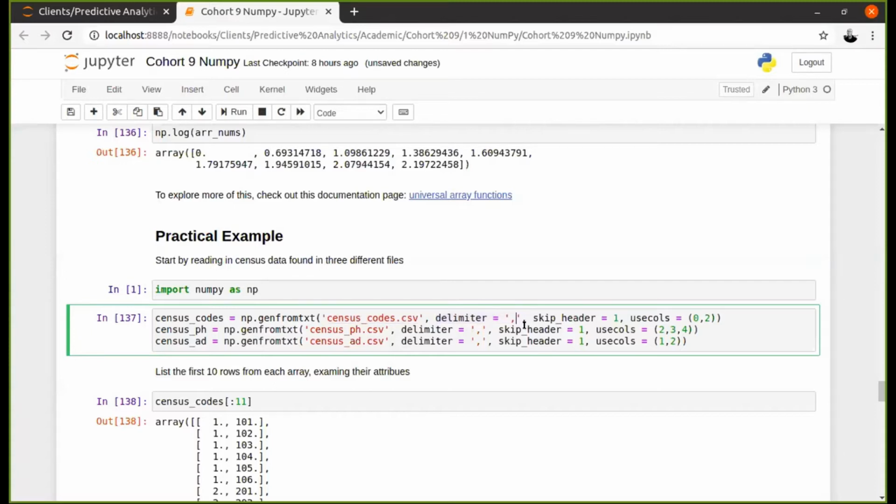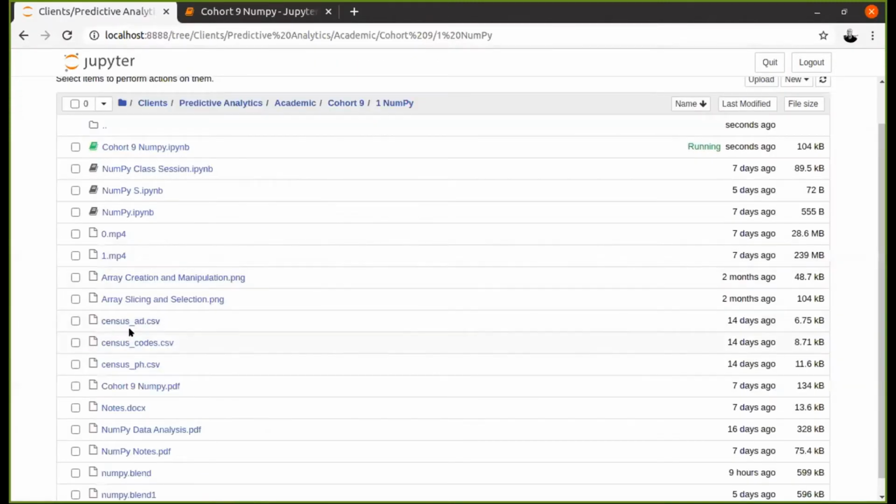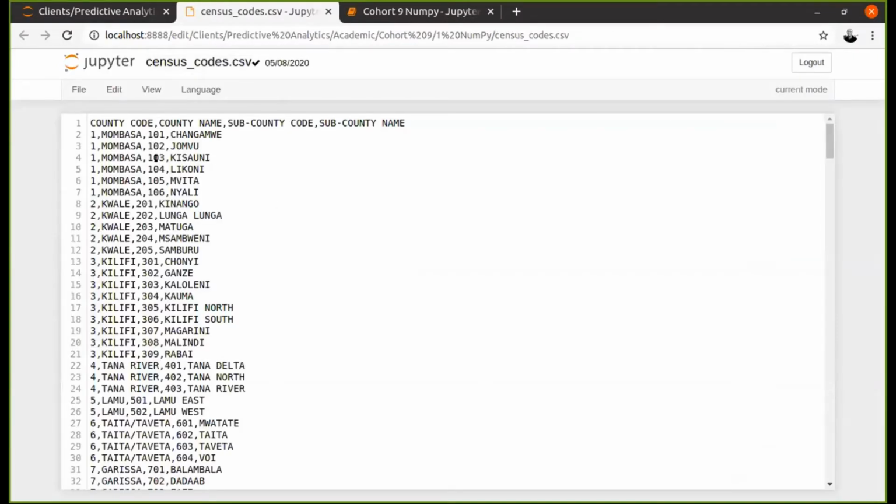If it was a different character, like a semicolon or a tab, then you would specify that here. But in our case, we use the comma. Skip header, let me open the file itself. So you see, our values are separated by commas. So that's why we specify that.